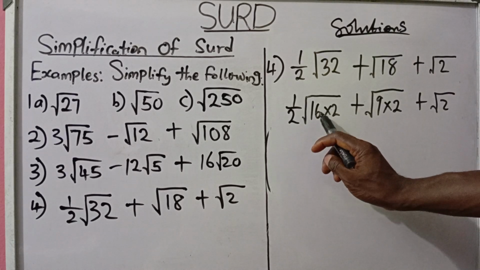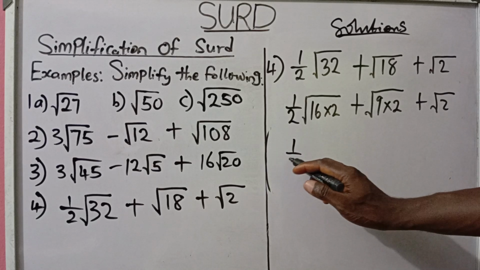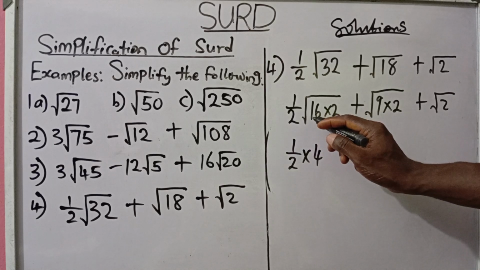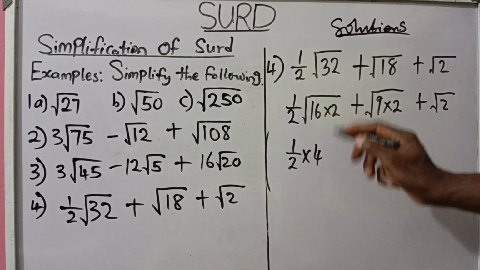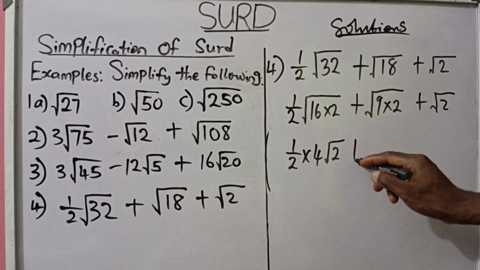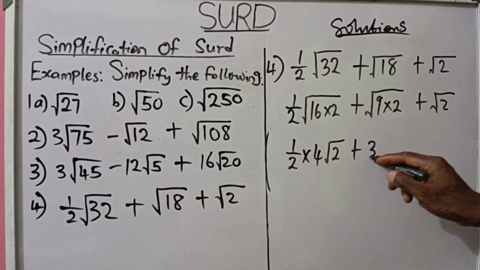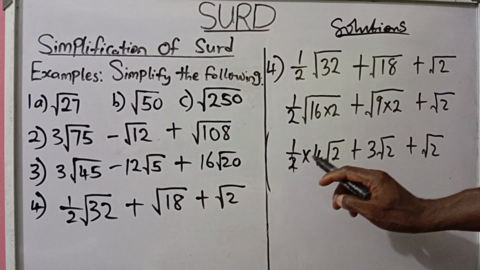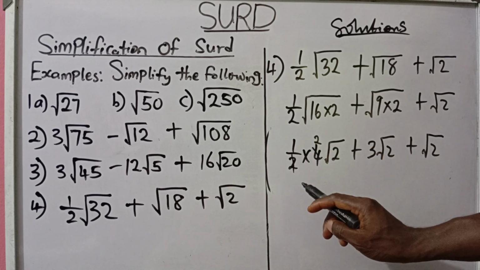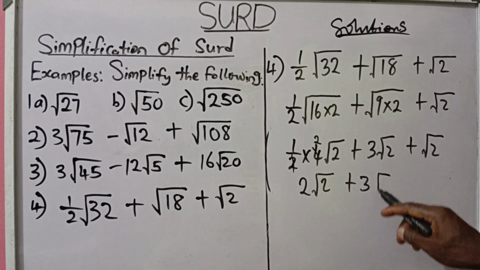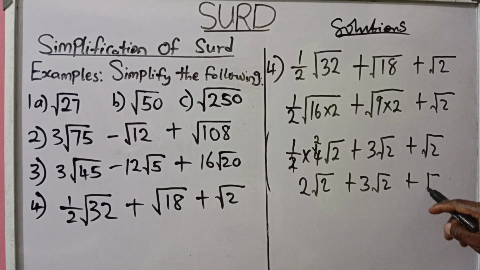So to simplify further, this is a perfect square. We have 1 over 2. Then when this one comes out, it multiplies the one already there. That's 4. Square root of 16 is 4. Then 2 is not a perfect square. We'll leave it inside the root. Plus, then the root of 9 is 3. Root 2 plus root 2. 2 divided by 4 will give us 2. So we are left with what? 2 root 2 plus 3 root 2 plus root 2.